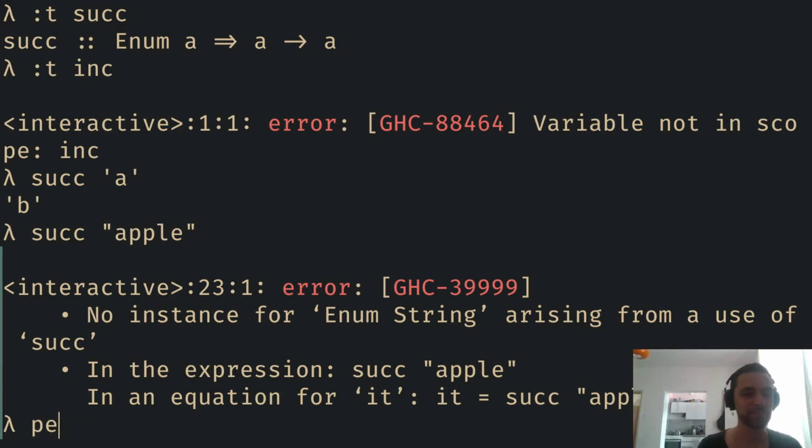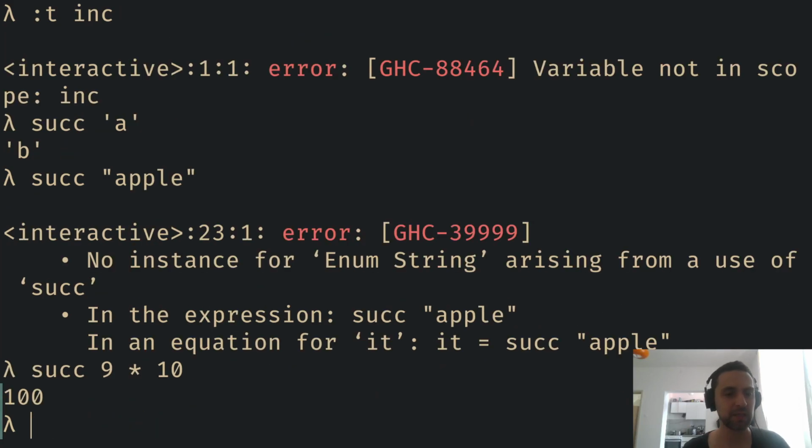It's true. No, the successor of 9 times 10 is 100 because the successor of 9. So function application has the highest precedence, it's the most important, right? Like because it's first class. The successor of 9 is 10. 10 times 10 is 100, right?